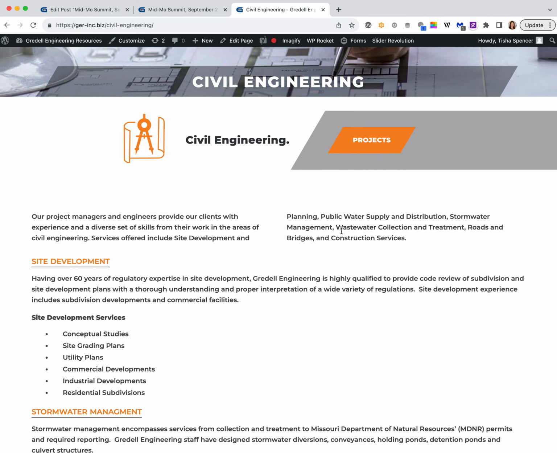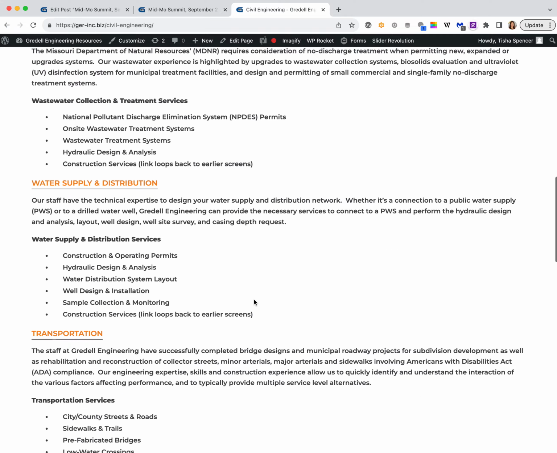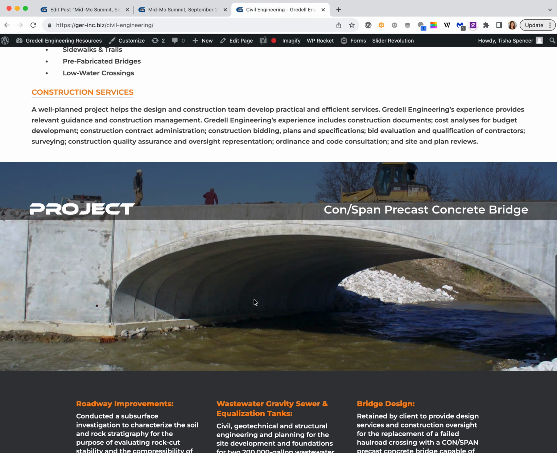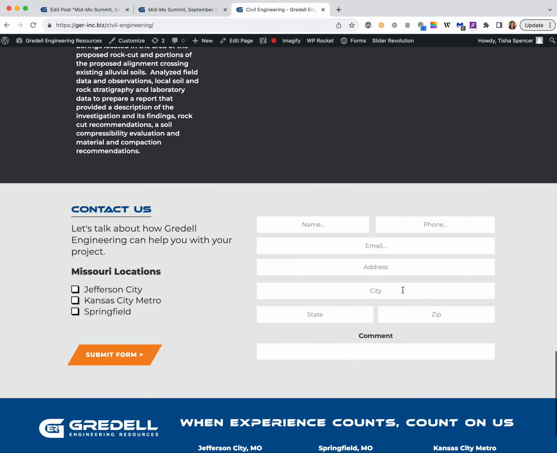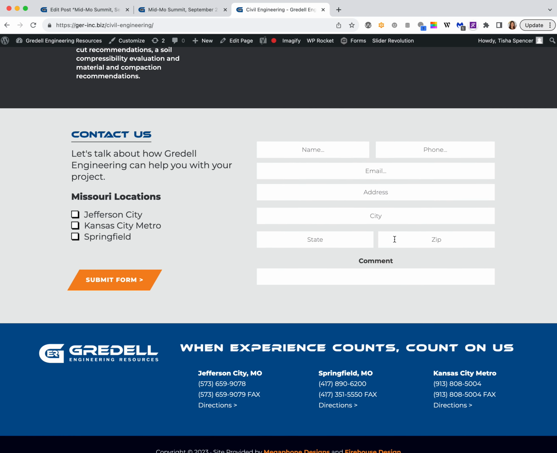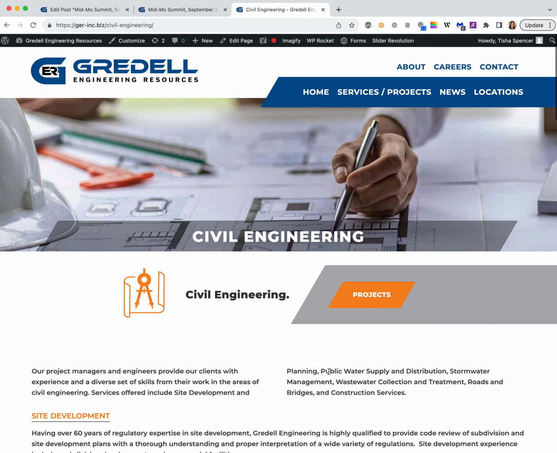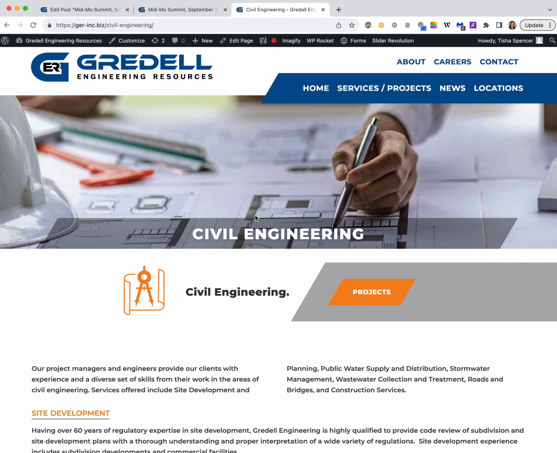All of this is built in, and then the content all the way down the page until we get to this. This is actually a photo slider where multiple photos can be dropped in. And then there's the content about the different projects. And then most of this won't change once you get down to the contact form at the bottom and the footer. So I can edit this page from two different places.